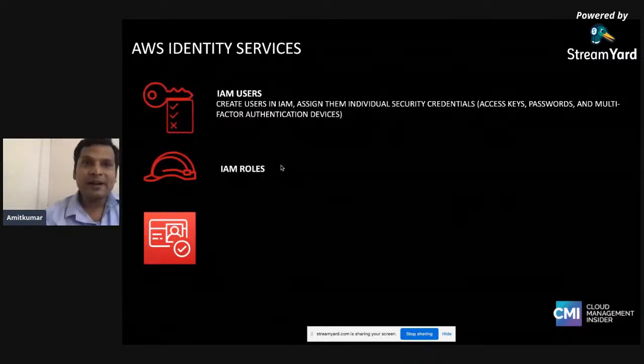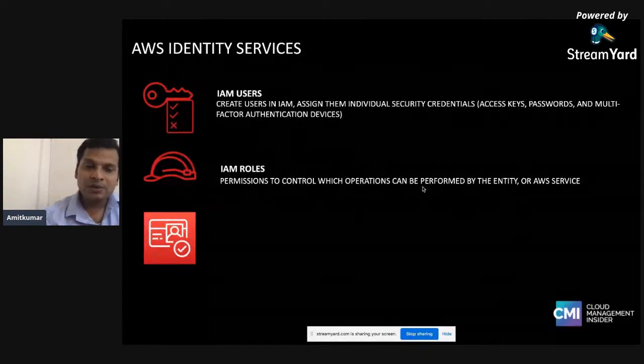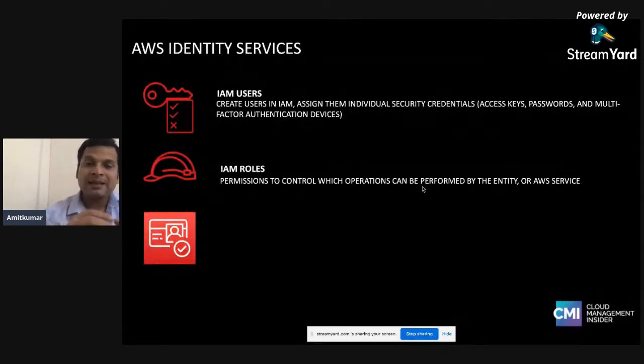Now, roles: when you want to define a service to talk to another service, let's say a server is talking to an object storage, right? It's not a good practice to hard code the username and password in your application, which means if by any means your application gets compromised, the attacker or the hacker would be able to read all the usernames and passwords, which is going to be really disastrous. That's why AWS provides this feature of roles, which allows one entity to connect with the other entity using a secure token which is time bound, which keeps getting rotated automatically, and there is no need to create and store passwords in a hard coded fashion.